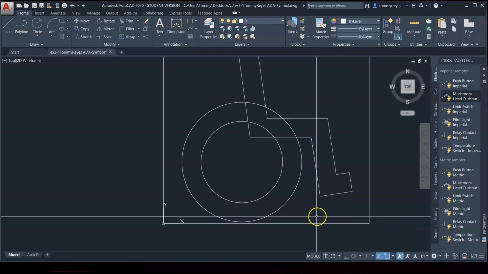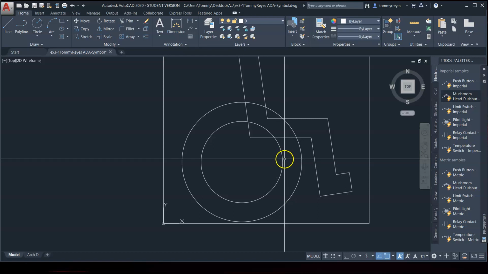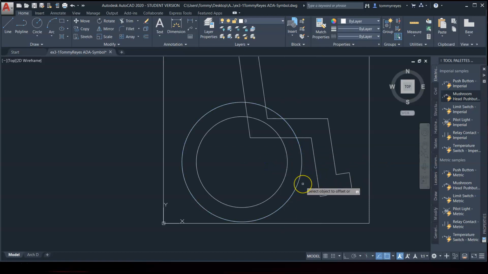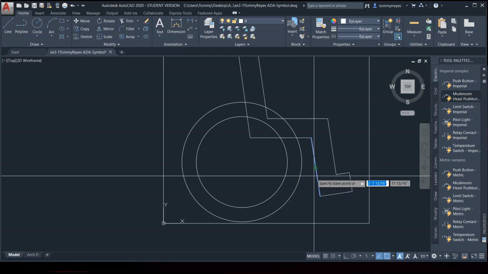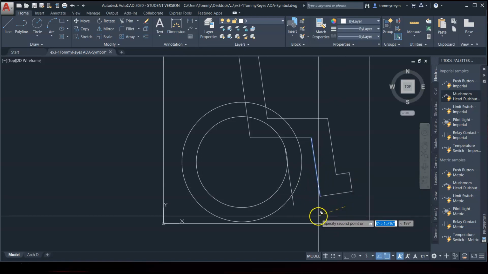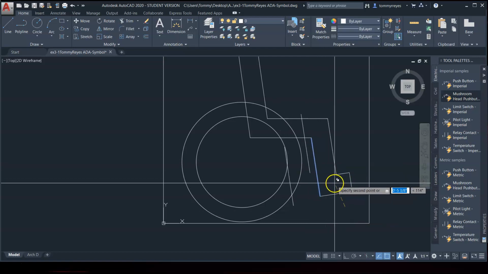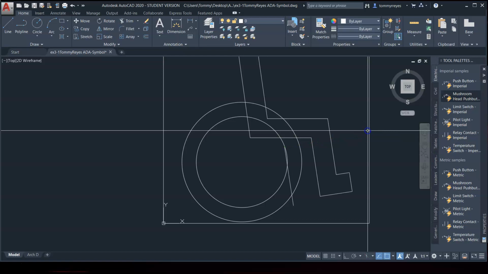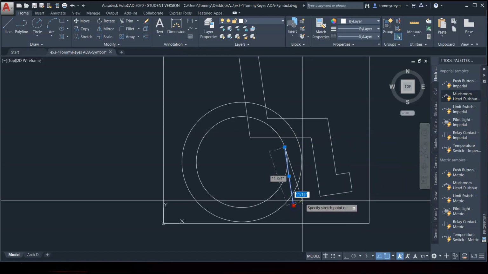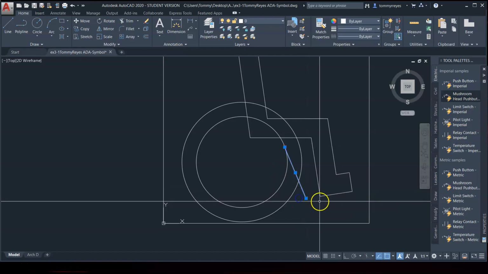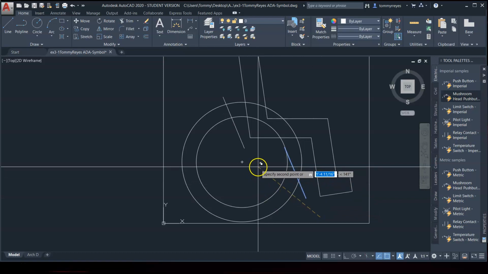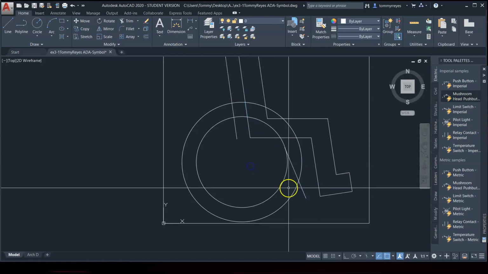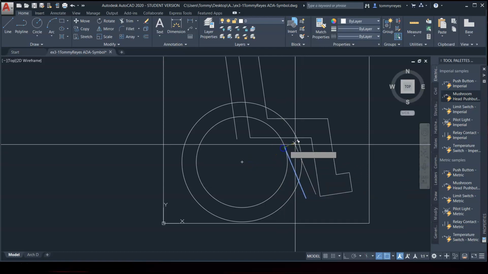That might not be right. So let's try offset 3 inches. Yeah, that looks better. Copy. This probably could have been angled a little bit more. Let's rotate. That's what happens when you rotate, and there we go. CO. Let's copy that. Actually, let's just copy this. CO, copy, and then CO, copy.